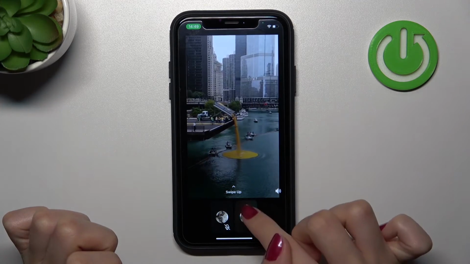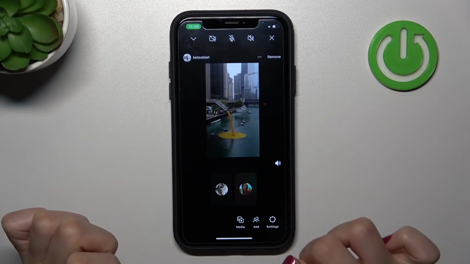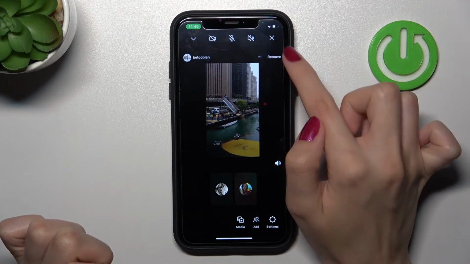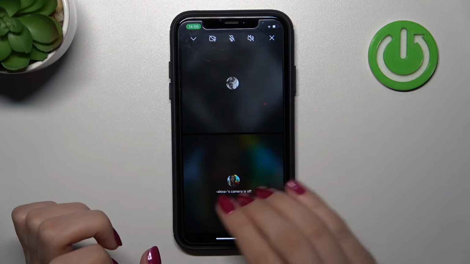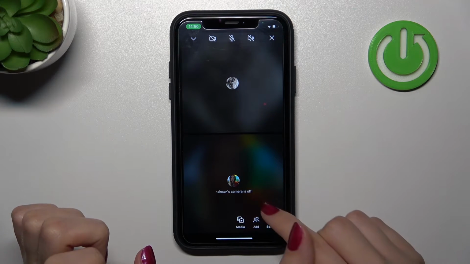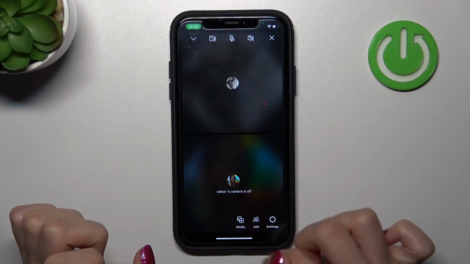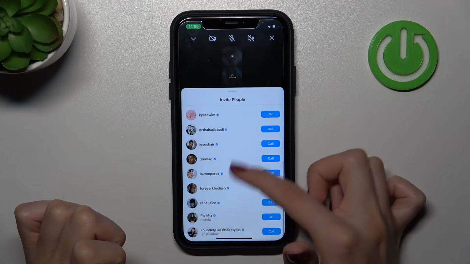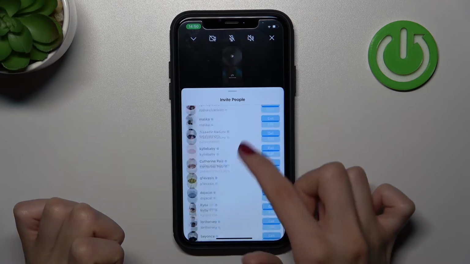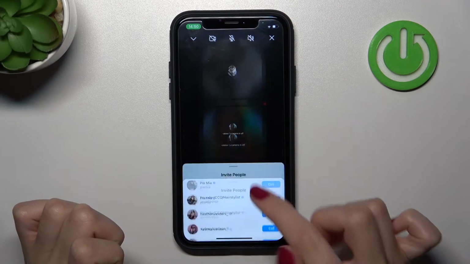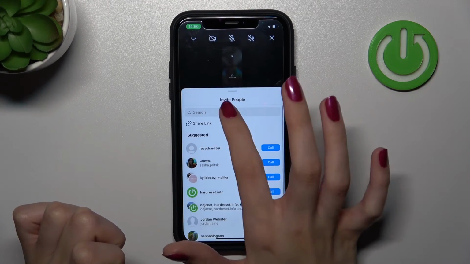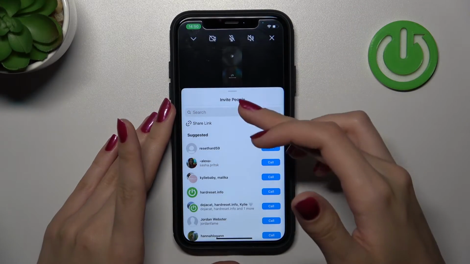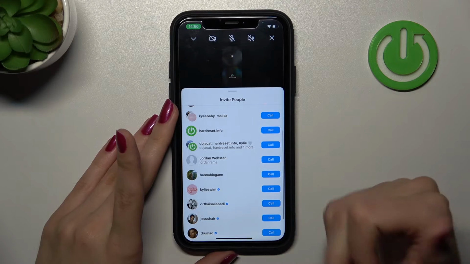To disable this option, I just need to find my friend here and tap on the remove inscription at the top to disable this mode and turn off my media transmission. Later I can add some friends to our conversation, so I will have all of my followers and followings here, and I can also find the needed person using the search bar at the top. Remember that you can do this only in the Instagram app, so this is only for Instagram users.